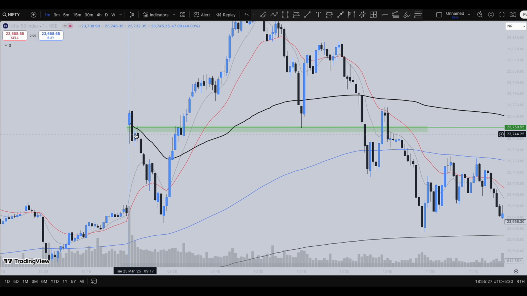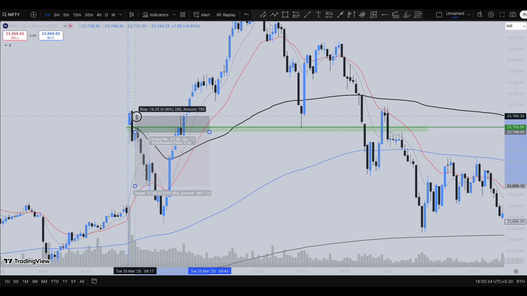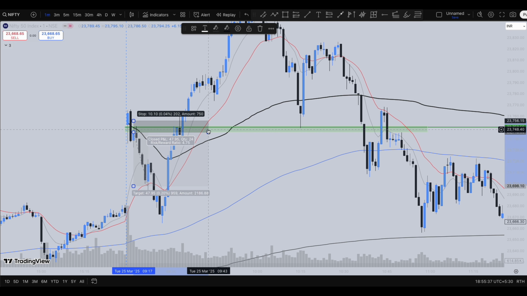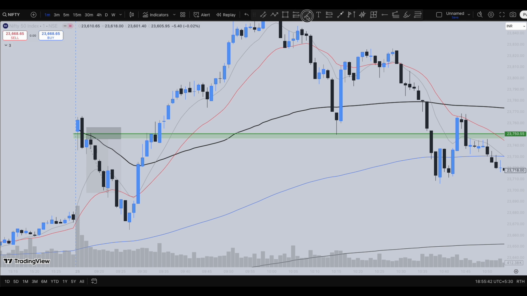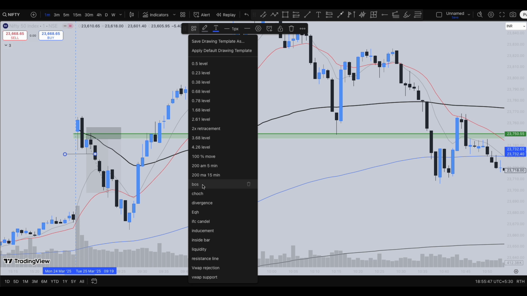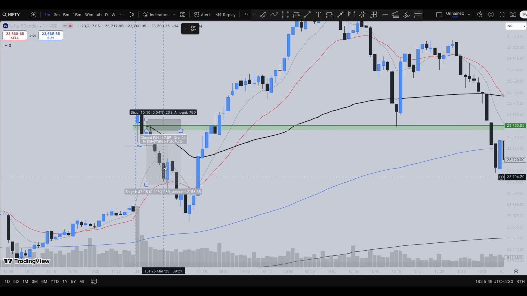And you could have easily taken a short position here, keeping your stop loss just below that candle. So this is the trade which I have taken live, guys. I have taken two trades here and another trade over here. And you can see the market broke even this low, which I have already explained to you in my live trade analysis. So this is the breakout structure over here, and the market retraced.